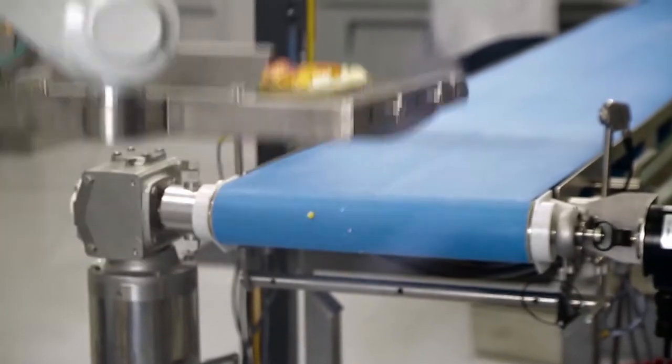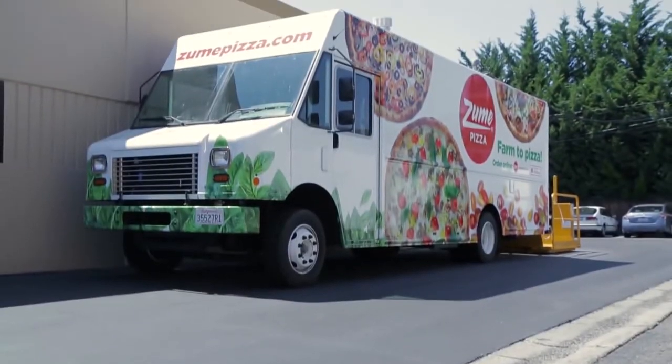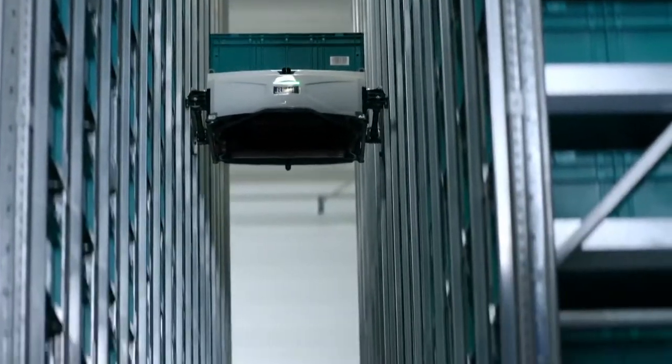Zume Pizza. What I really like about this solution is the efficiencies that they were able to find. Having the pizzas cook while they're on the way to the delivery location is such a brilliant efficiency. I wonder what it costs to outfit a truck full of these pizza ovens. I think it's a brilliant technology nonetheless, but I wonder if anybody's done the economic analysis to see if it would be smarter to have a Cartesian robot pull these pizzas from some storage shelf inside of the truck and then fire in only one or two ovens rather than having 10 or 12 ovens in the truck.